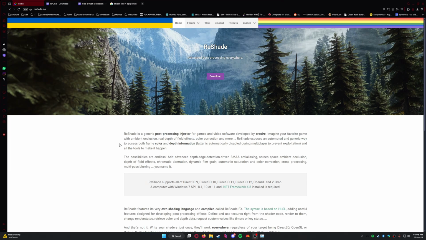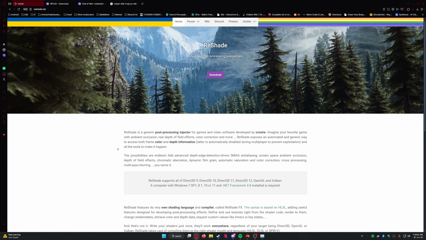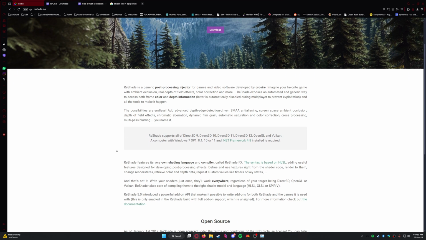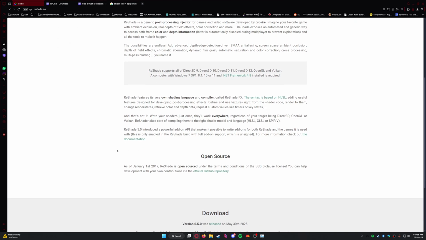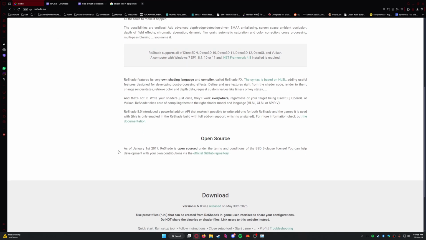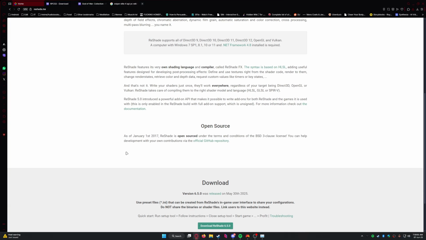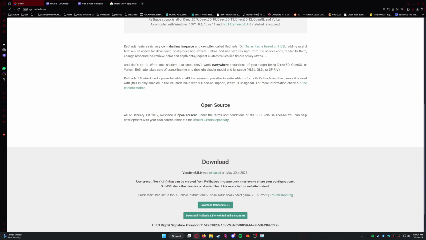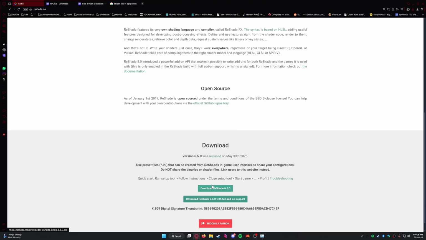Well, what is Reshade? Reshade is basically an application which is used to increase the fidelity of the graphics from a specific game, of course. In this situation, we will be using the 6.5 version, the latest one. I'm gonna show you step by step what to do, and also I'm gonna upload my own Reshade. More specifically, today's example is gonna be God of War collection, so basically God of War 1 and 2 for PS3, and we'll use the RPCS3 emulator.